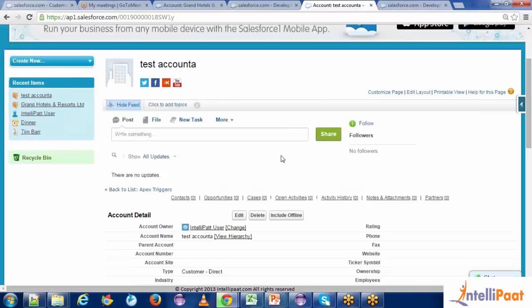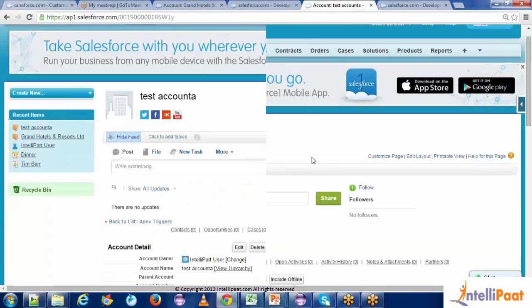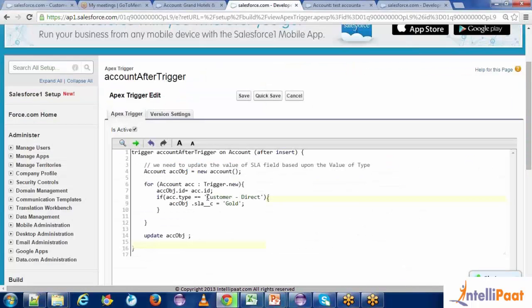Why is it not acting on this particular code? It's an active trigger after insert. So will you try to put some debug logs?